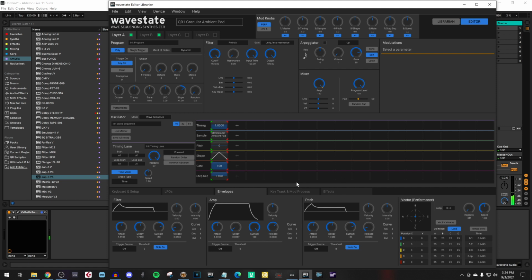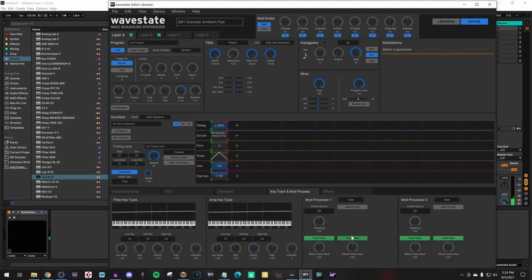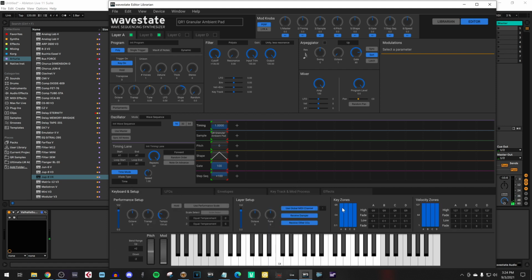And let's add the other layer, and we are going to say to the layers, hey, in the key zones we want the second layer only from specific ranges. So in the top layer we will play the notes. So A3, I think. It's a little bit of a gamble.